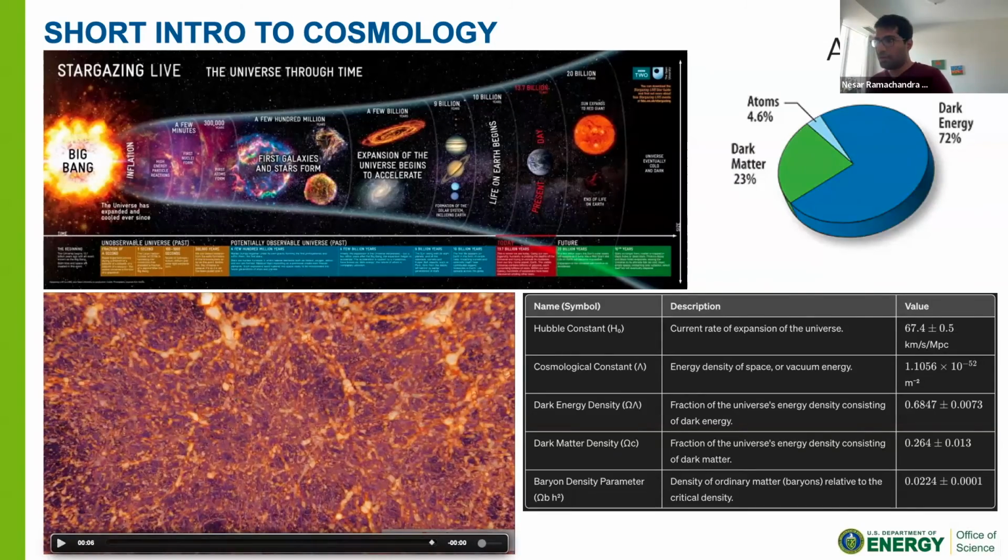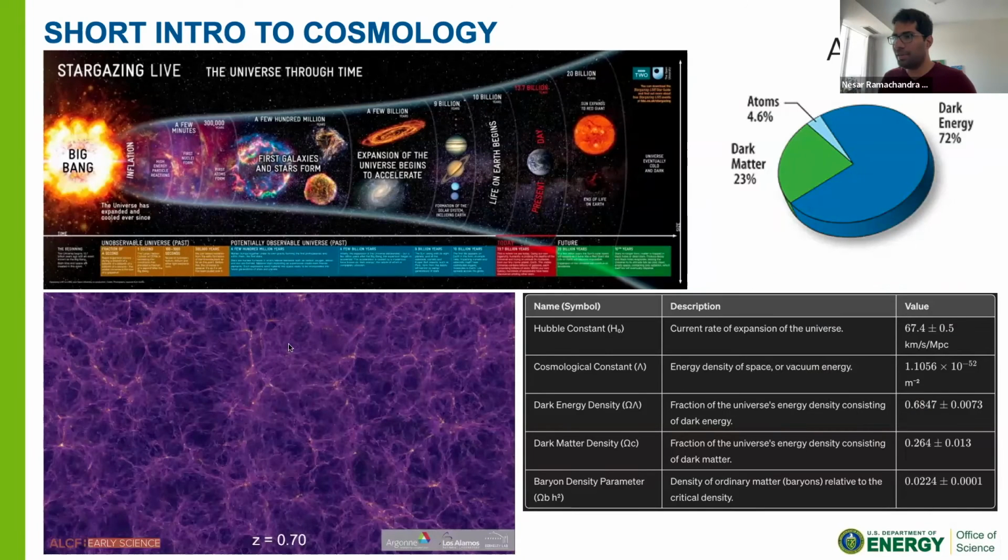What you saw in the beginning is what's called the cosmic web structure. This is how the dark matter is distributed in the universe. There are places where the dark matter is not very dense, and there are places where it's extremely dense. Those are the bright spots that you see here. And the places where it's very bright, those are places where we have galaxies. And all the solar systems, all the stars and everything are essentially located in these extremely dense bright spots that you see.